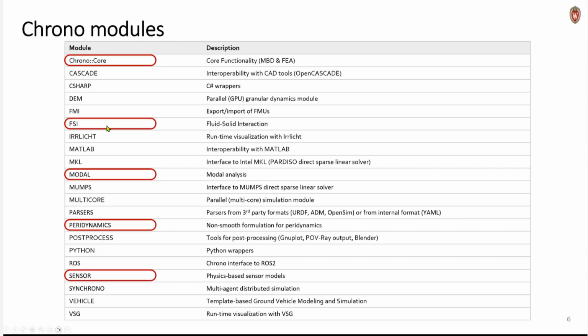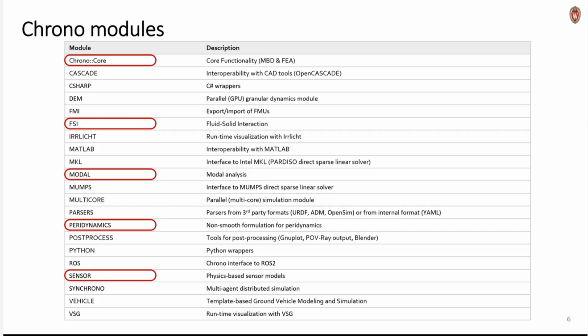For FSI, you need to be able to solve the fluid phase, and so you have some PDEs like incompressible Navier-Stokes or some continuum solids for deformable soil. For modal, well, here you do an eigenanalysis, right? It's a different type of mathematical problem. Peridynamics allows you to solve these things for fracture, for example, of material.